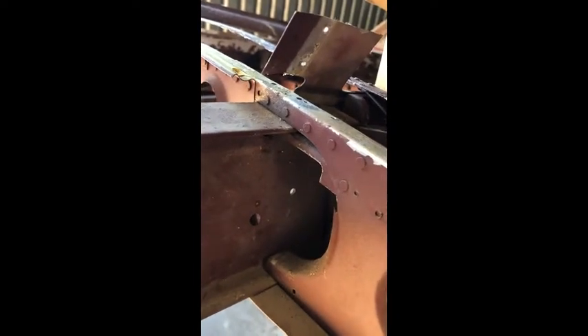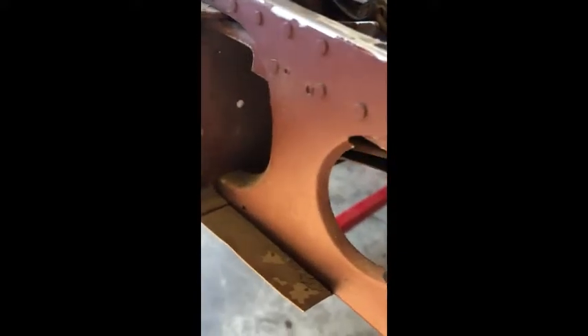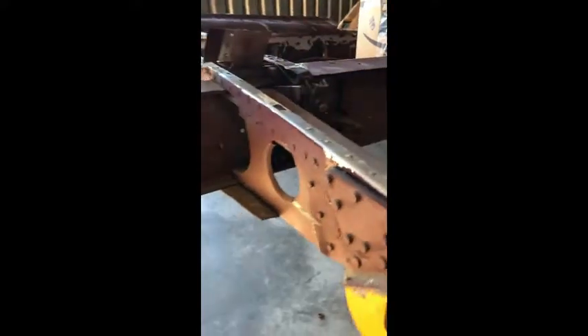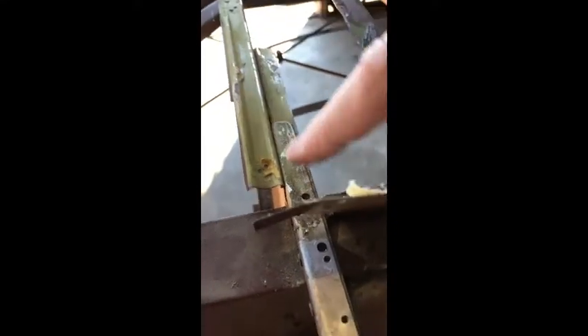These are part of another reinforcing strip back here too, and this is not attached to this piece - it's just doubling up the rib right here. I think I cut about 38 rivets, and a lot of them are going to be a real challenge to get to for drilling unless I have an angle drill, which I don't. I've got to cut the lightning hole. The good thing is I've got another rib I can use if I can get this one out. You can see the rivets under here that I need to drill out - that's the connector between the wing rib and the tail rib behind this bar and doubler.